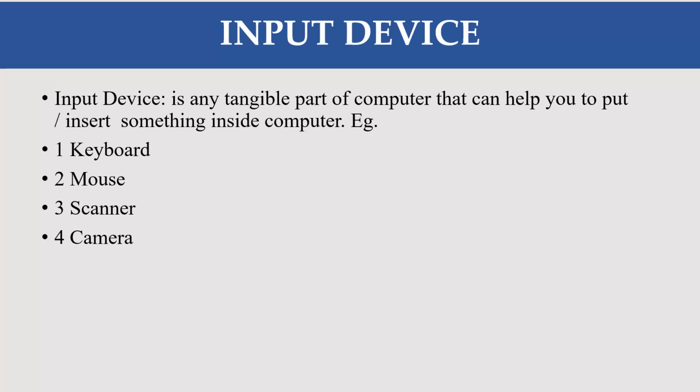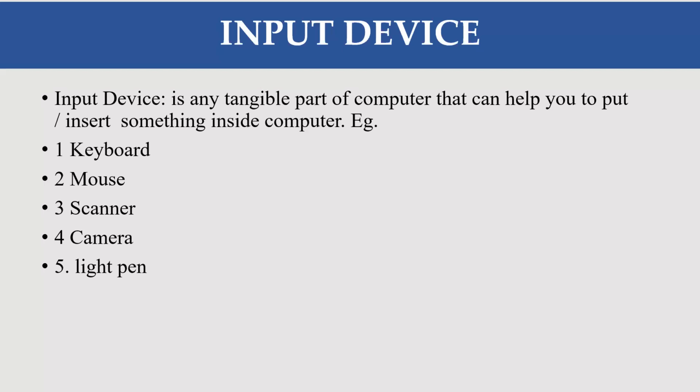It is what we call they are all input devices. Then the camera also, we use it to capture a picture. So they are all input devices. These are just an example of an input device. We have a light pen. So light pen also is an input device. Mostly we use light pen when we want to make a digital signature.